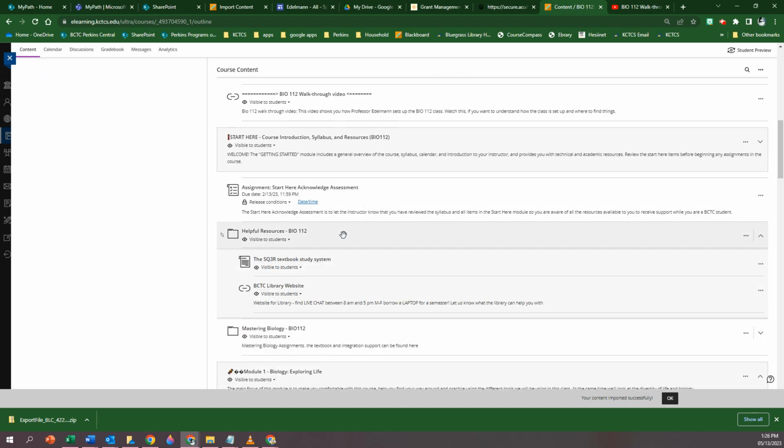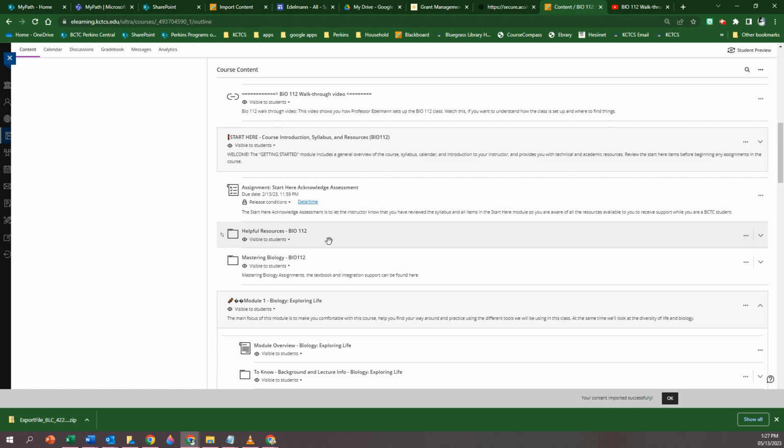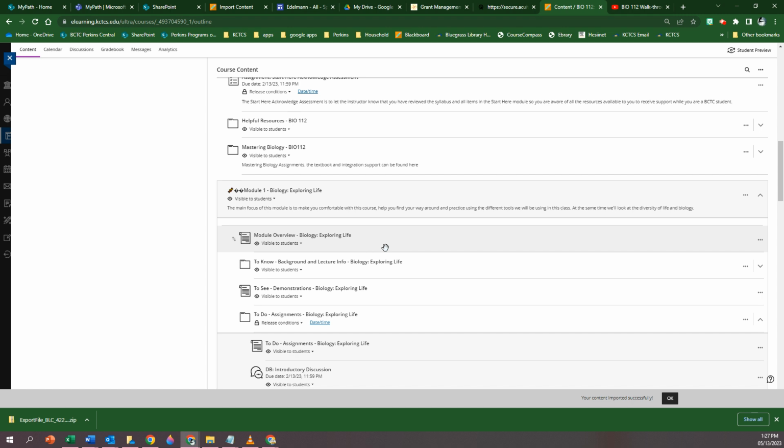There is going to be helpful resources, and this is where I'm going to put stuff that is going to be helpful, and probably this is where we're going to stick you, or we're going to give you a separate folder where we just put tutoring resources, either one. I'm going to try to keep it as little cluttered as possible. So even the mastering biology could go inside of the helpful resources if it fits. So it's something to think about, because I think there's just too much crap around here right in the front. But that's just a thought. Ponder it. Tell me what you think.